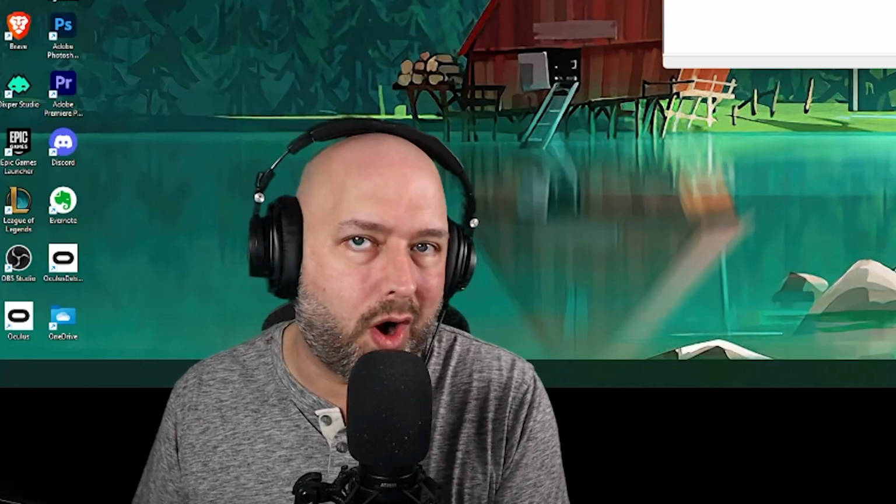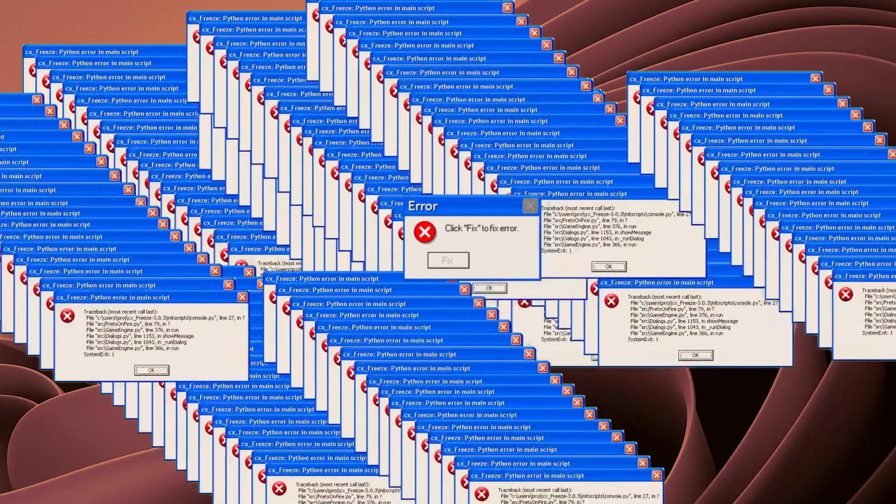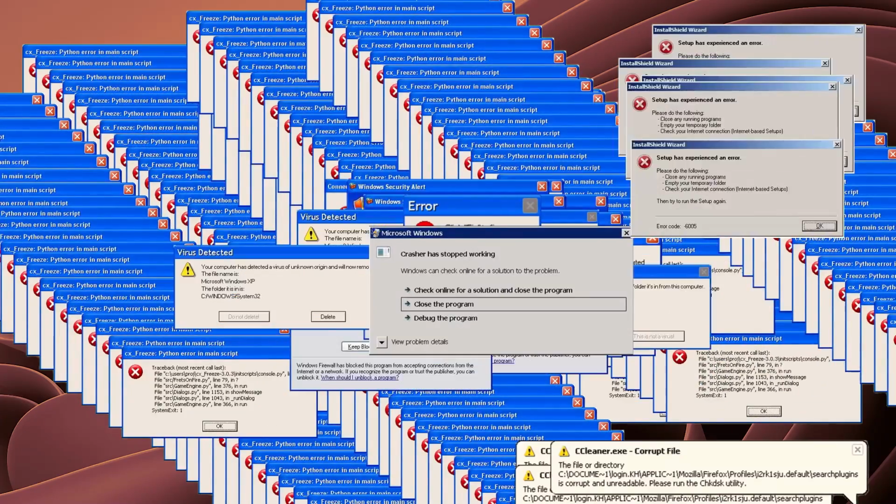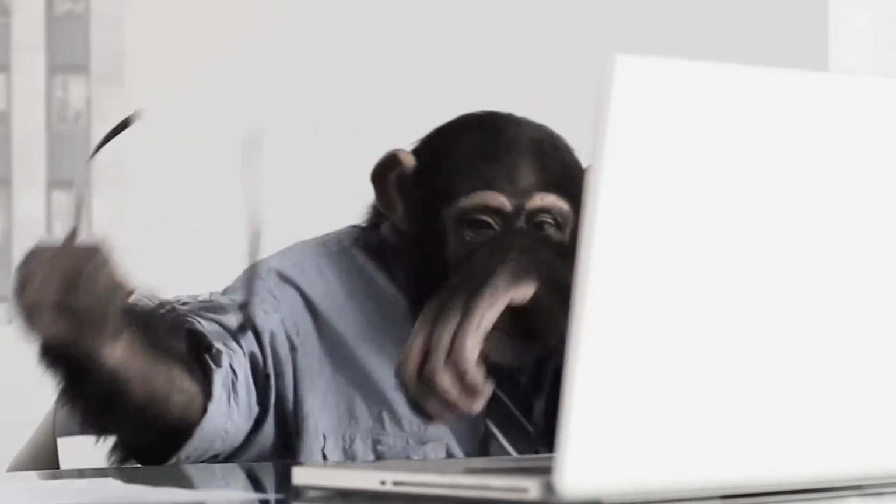Otherwise, you could just go through all of these fixes and change a bunch of stuff that you don't need to change, which I know a lot of people do. They'll go on Google or YouTube, do a search, find a list of 10 different fixes, or a video like this with different fixes. You'll just go through, do them all, and then launch everything and hope that it's fixed. But the problem is that can actually introduce other issues for you.